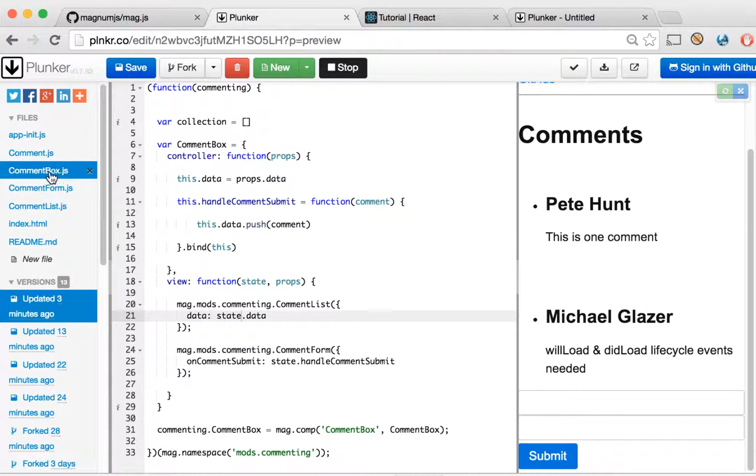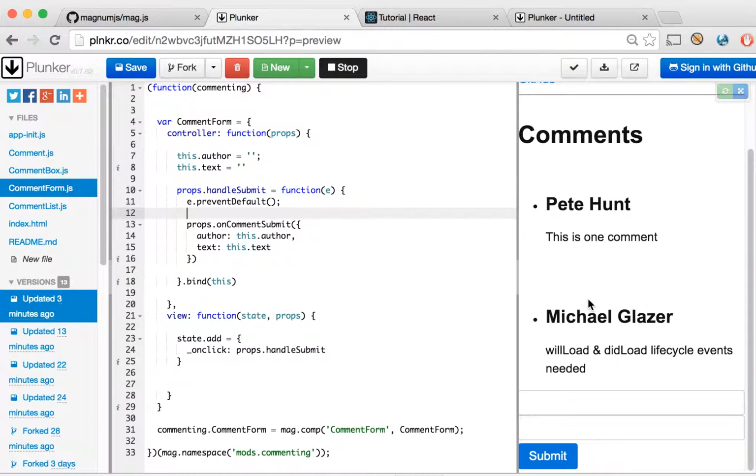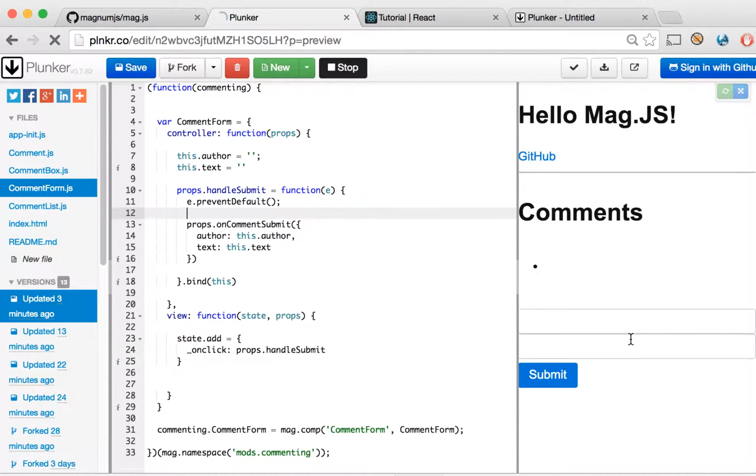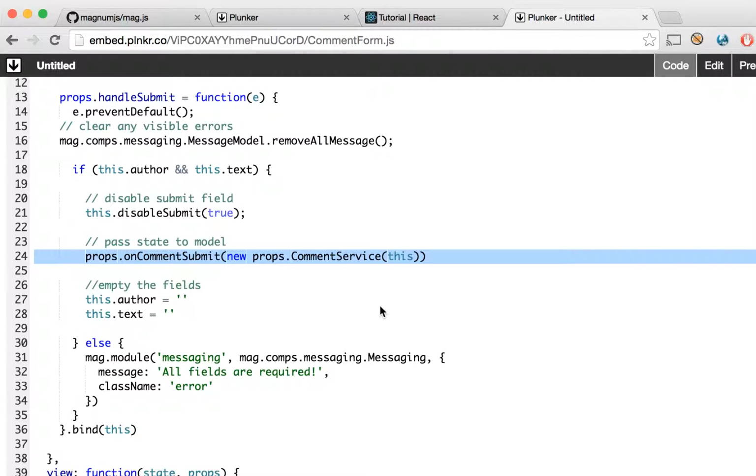Oh, you know what? I'm not preventing default. So why don't we get the event and do that? It was refreshing the page, like doing a real form submit. All right, let's see what happens now. Seems to still be doing that. Let's see.